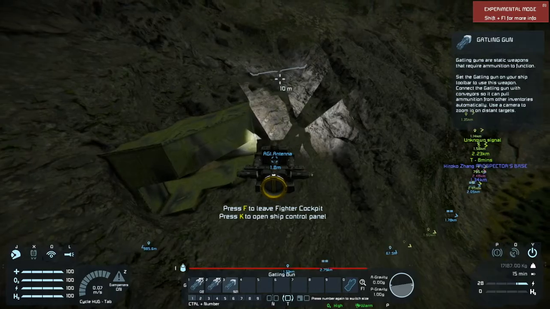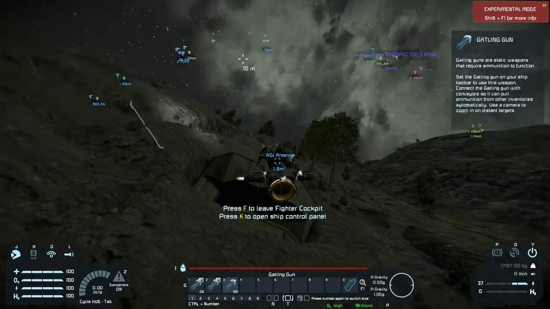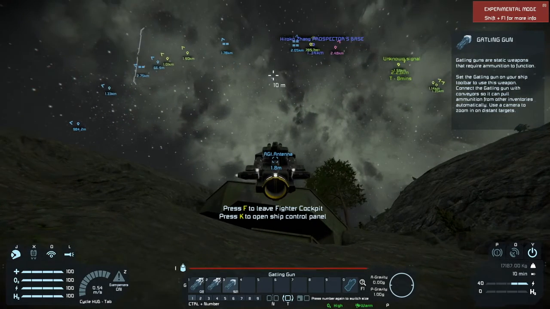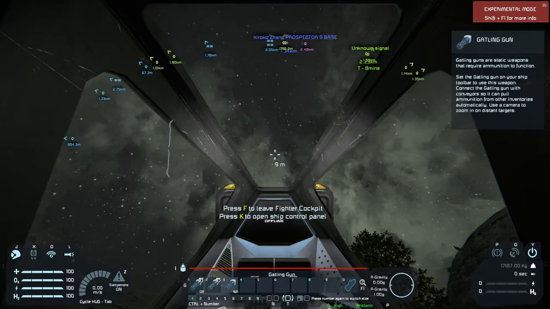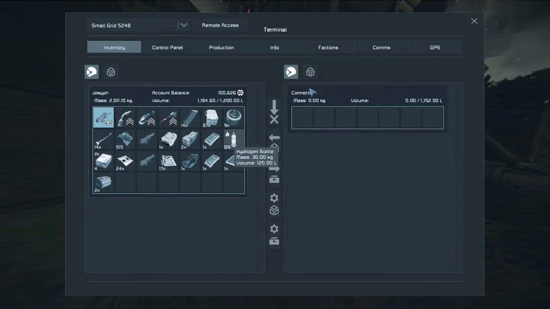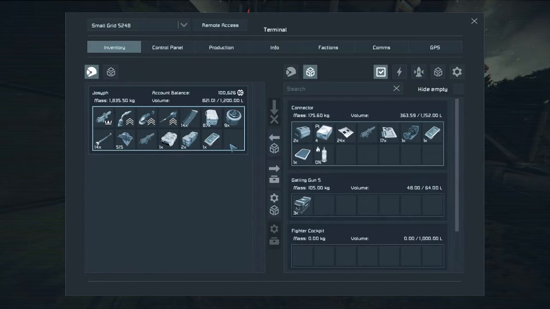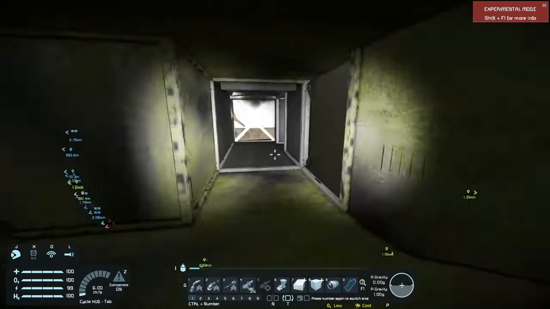I'm just trying to get a better place to park the ship here. No, this is kind of cool. We can just go sideways, because then we can access the connector there. Yeah, that actually works out really well. Okay, so let's empty this out, the inventory. Okay, and back in we go.